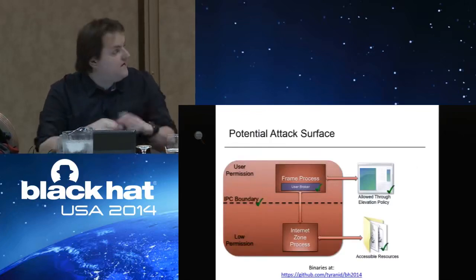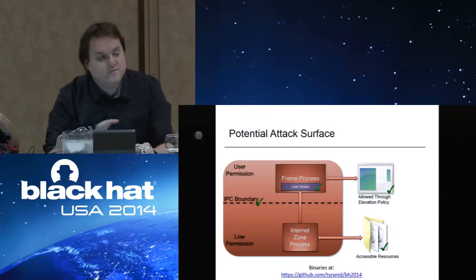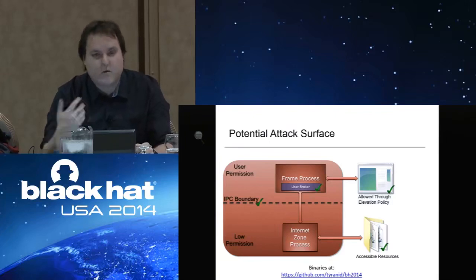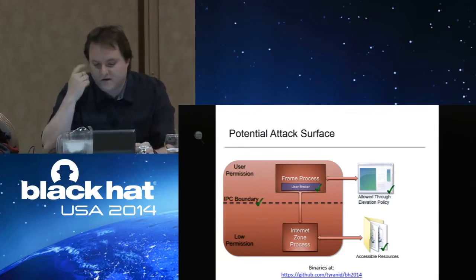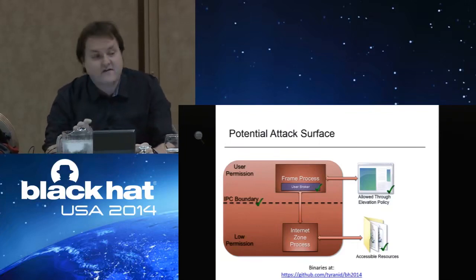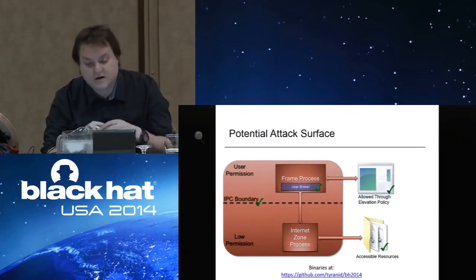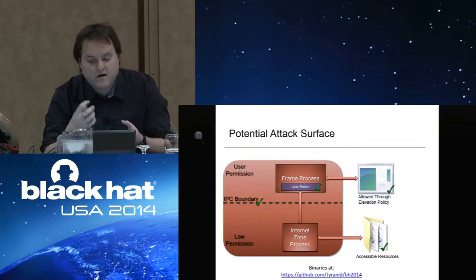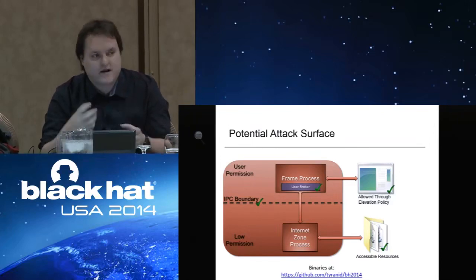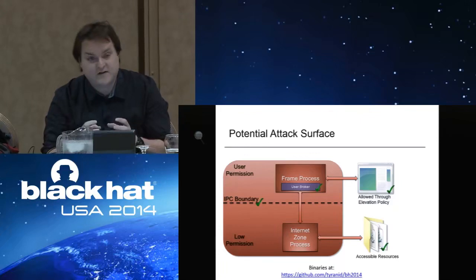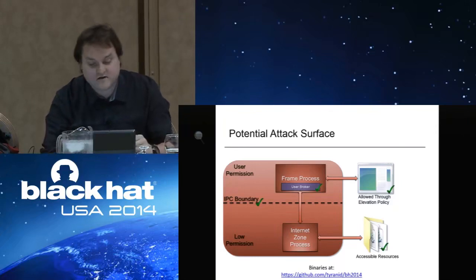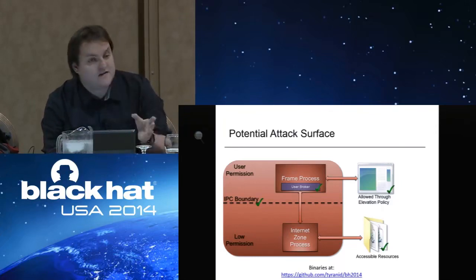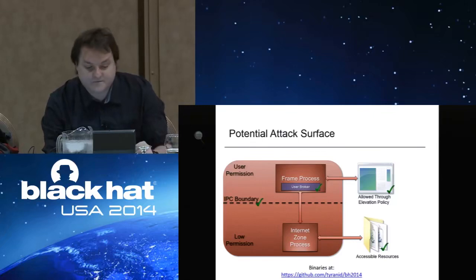Okay. So given all that information, there's some level of attack surface you can infer from the way in which IE does its sandboxing. And this is probably fairly similar to pretty much any other sandboxed application out there. So you've got things like accessible resources. You've got this code running at low. What actual resources, what files, what registry keys, what processes can those processes access directly without ever invoking any of the other sandboxing mechanisms? So if you can find something which you can access, there might be a way of exploiting that.